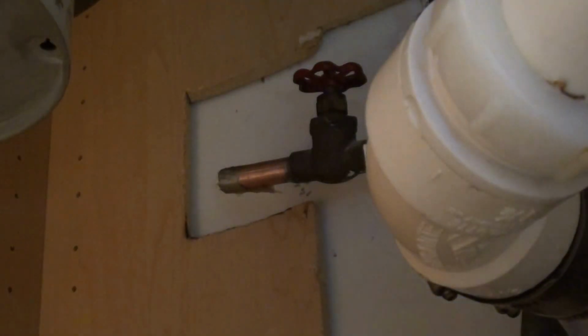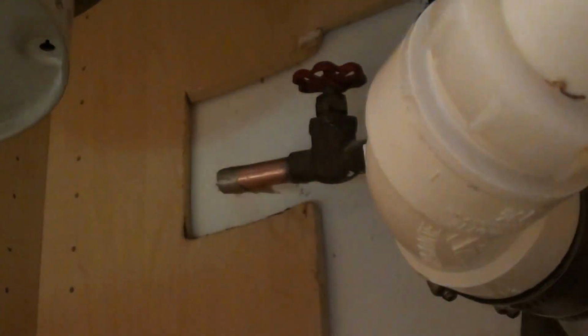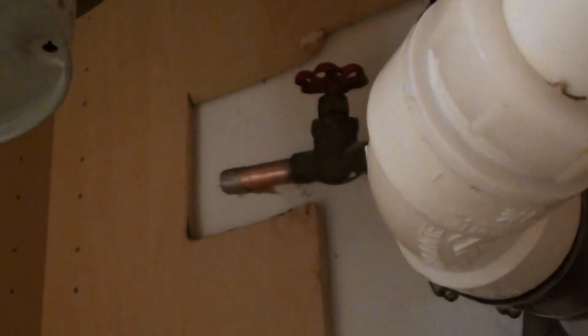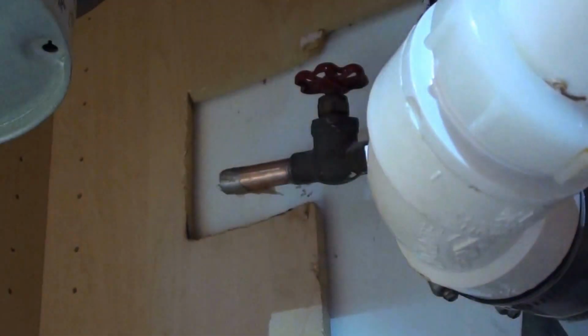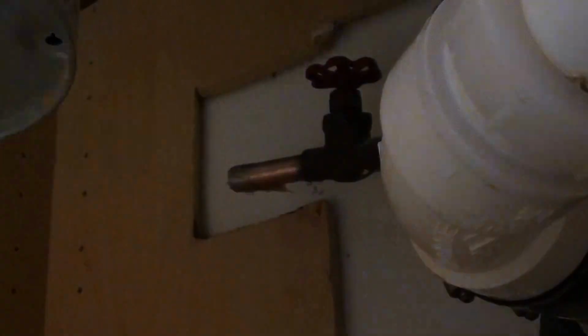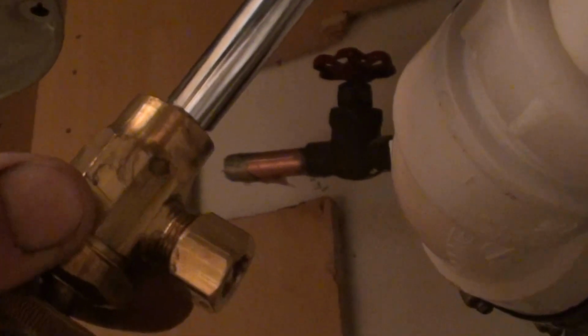What is it? The angle stop right down there in that package. The valve that was brass. Perfection. Make sure. Say half sweat by 3/8 compression. Angle stop. Whenever you want to solder them, you want to open them all the way up so that you don't burn the rubber that's inside there. Shouldn't get that hot, but it's definitely a precaution.